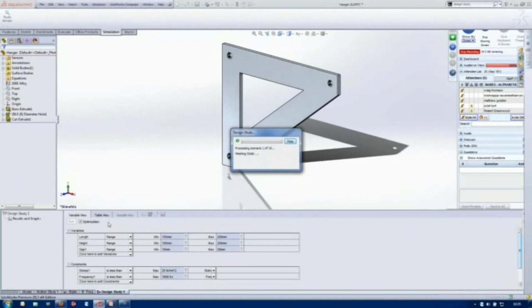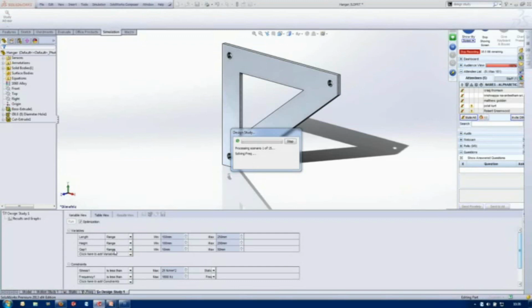Now it's doing 15 tests because I've got 3 items. If you've got 4 or 5 items, 6 items, 7 items as your parameters, your variables, then that number goes up each time. So what happens is for the studies, I'm hoping it's not going to take too long to process these. I might have to stop them, unfortunately. So hoping to let this run through.